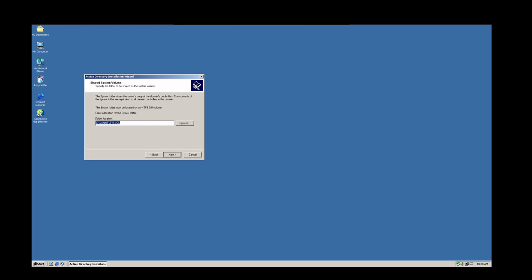Again, you could change this and put this in a different location, but if you're building this lab as a test to migrate, be it from like 2000, 2003, 2008, 2012, 16, 19, and 22, you probably want to leave this in the default location, because if not, in the 2008 R2 environment, you're going to have to make some changes for your replications to work correctly, as well as for the desktops to actually communicate correctly for group policy. So for the sake of this, we're just going to leave it in the default location and click on Next.